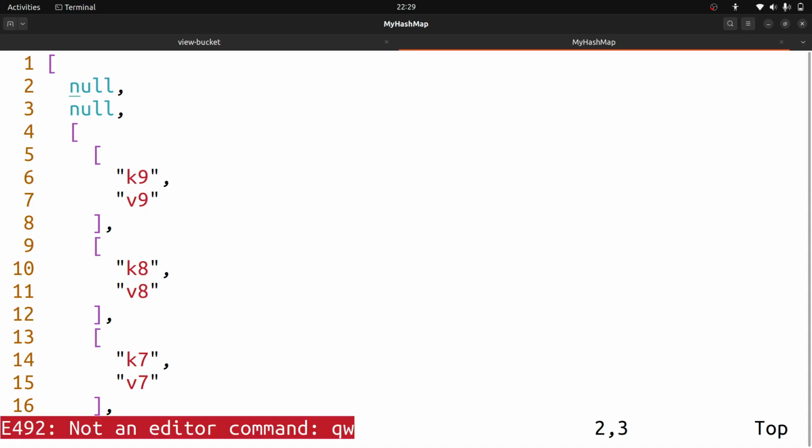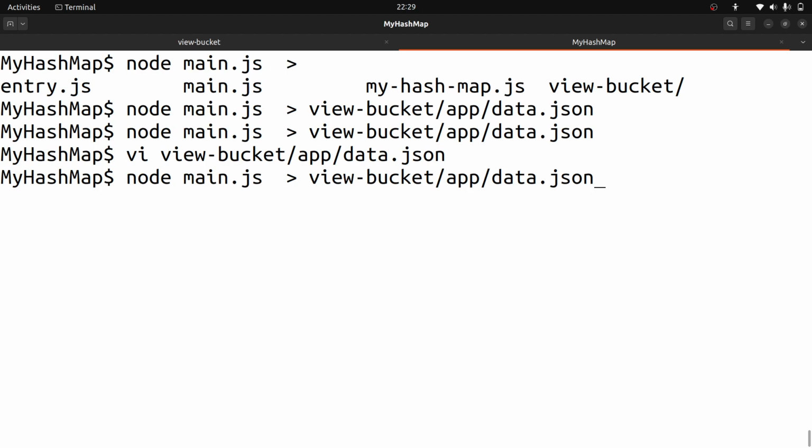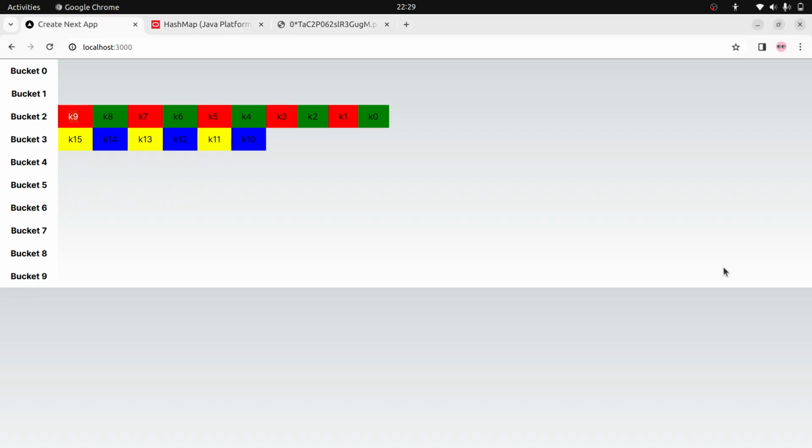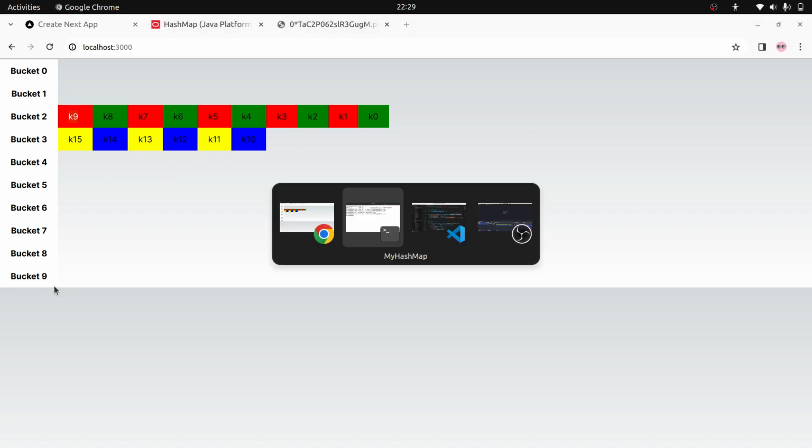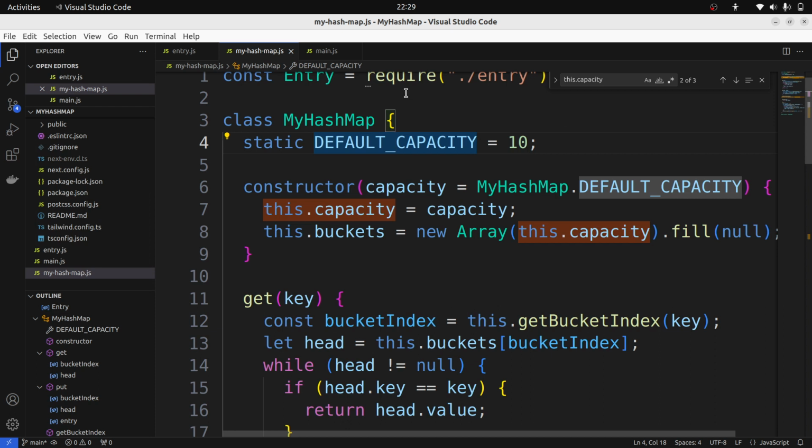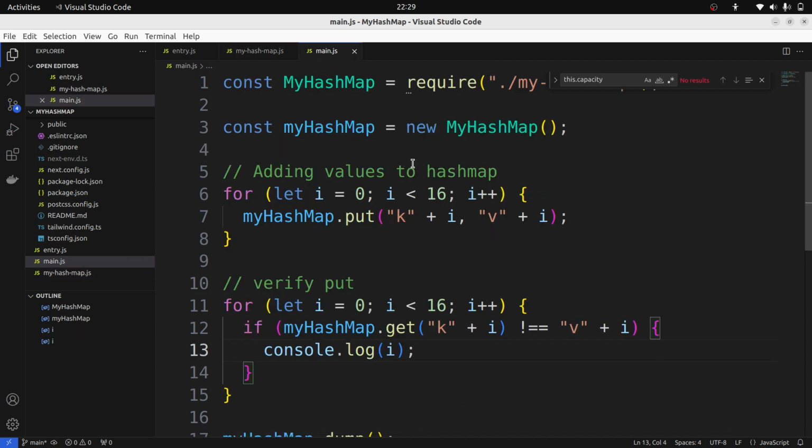Okay, so yeah, now you can see that we added 10 buckets. I will do one more thing. I will increase it. Currently, we are adding 16 values. I will add 100.